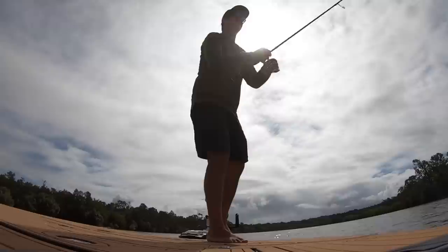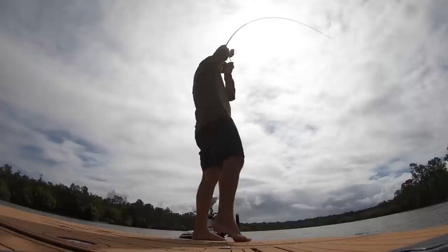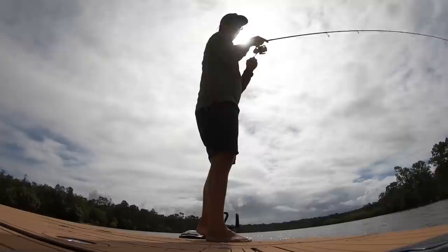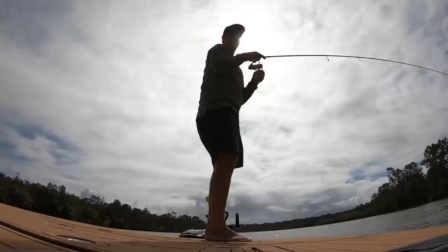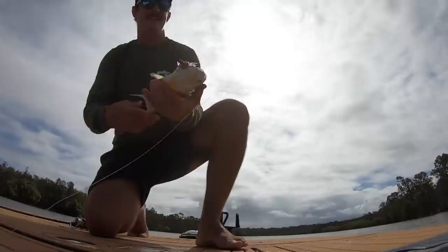Oh yeah, there's one. I think that's a tailor. A solid fish. Yeah, nice GT. Nice GT on the new 2-inch swim crab, quarter ounce head, pinned him nicely.